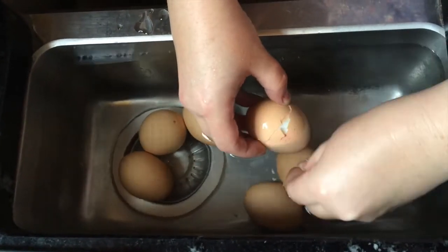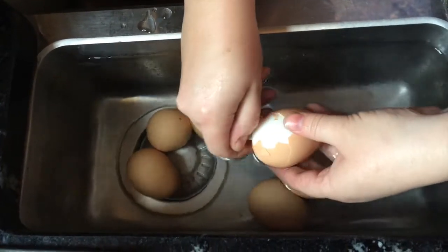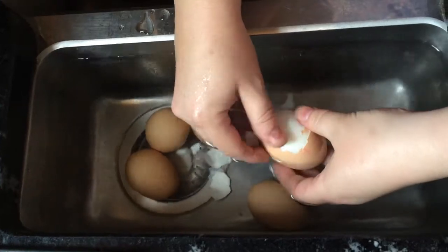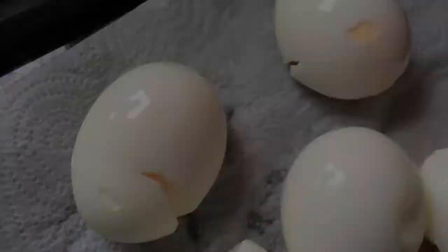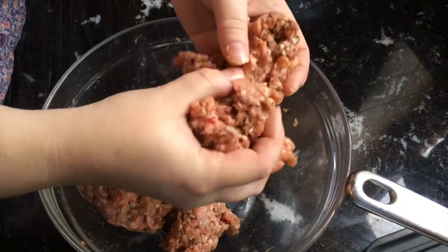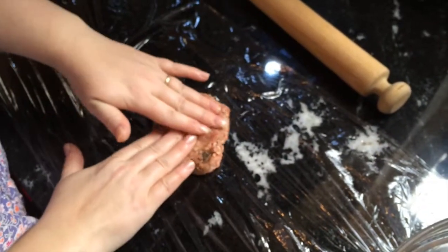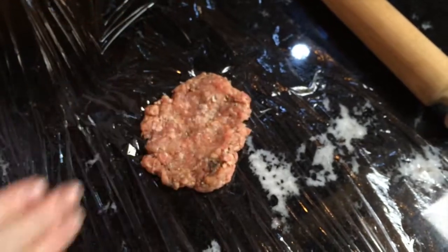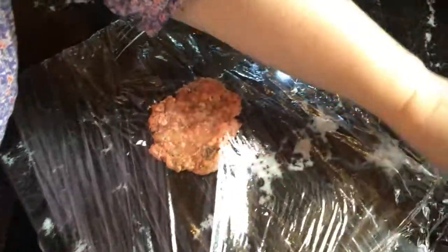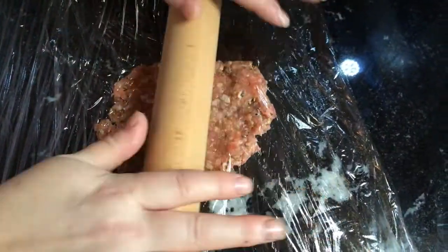Very carefully, because the yolks will still be soft and runny, peel the shells from the eggs. Lay out a section of cling film. Divide your meat mixture into 6 equal portions and roll them into a small patty. Then place the patty onto the cling film. Fold the cling film over the top of the patty, and then with a rolling pin, roll it out thin so it's wide enough and deep enough to cover the egg.